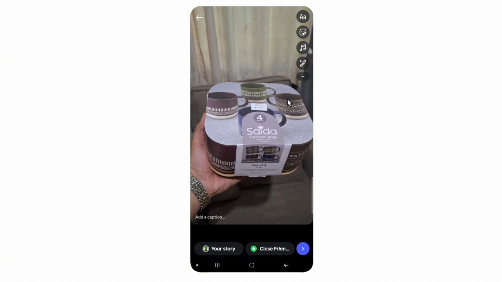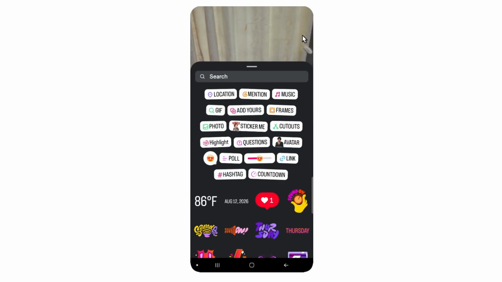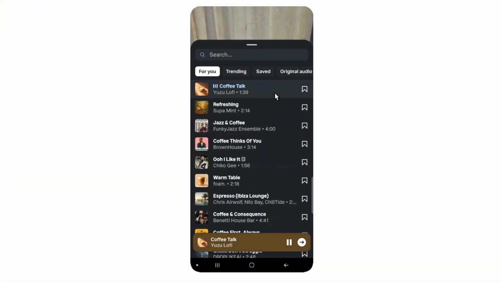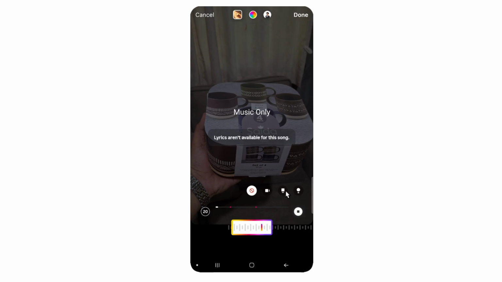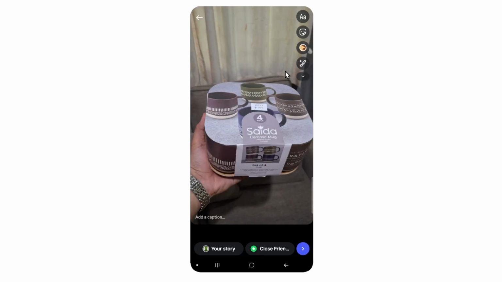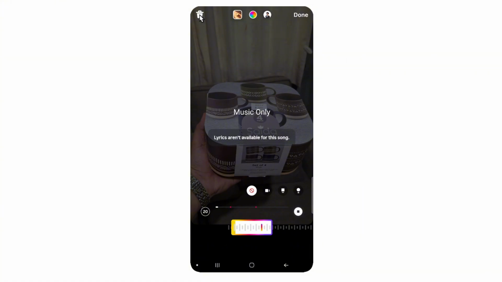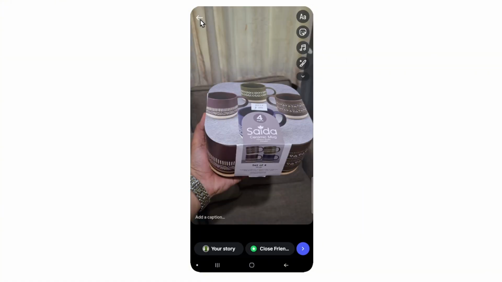Now, the second method is by muting specific audio tracks. Let's say you've added a sticker right here and then you've added the music from your stickers. Let's say again, this music. Tap on check, done. Now, how do we remove it? Again, let's go back to the same exact section. You'll be able to see the delete button.